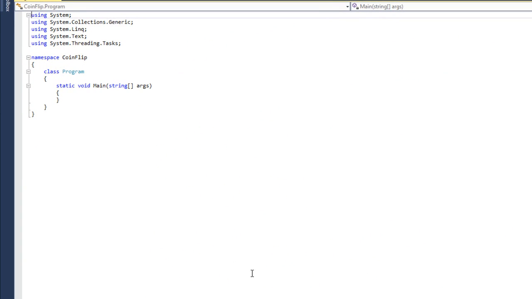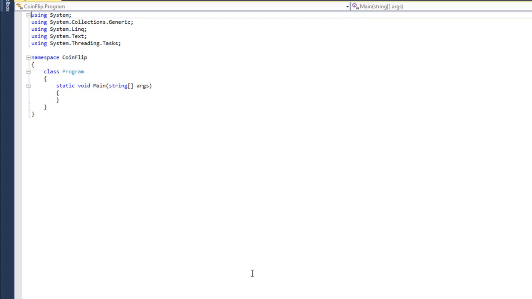Now a computer doesn't really understand what a coin is, so we're going to have to create some kind of representation of a coin. And to do that, all I'm going to do is create an integer variable, and I'm just going to say that if the integer is 0, then the coin is tails, and if the integer is 1, then the coin is heads. So I'm going to grab that to store it in. I'm also going to need a variable to store what the user guessed, and we're going to use a string variable for that because it's going to come in from the console.